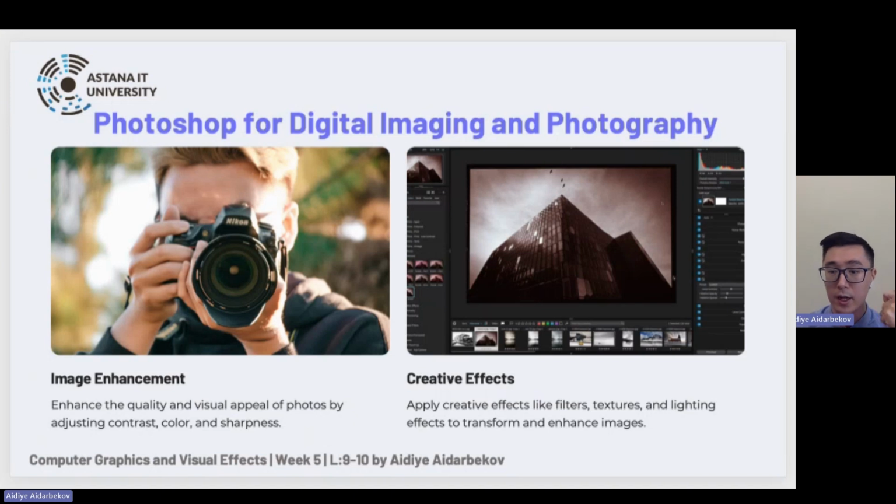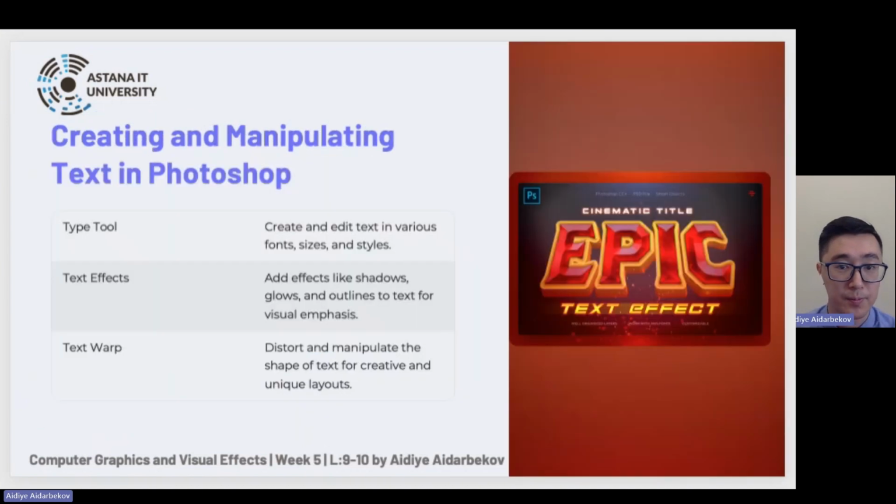We have a lot of different text layer styles there, and sometimes, when you're doing posters or other visual content, Photoshop is a very good tool for us. And image enhancement, image editing, image manipulation, it's all part of our work, same as for media and digital journalism.